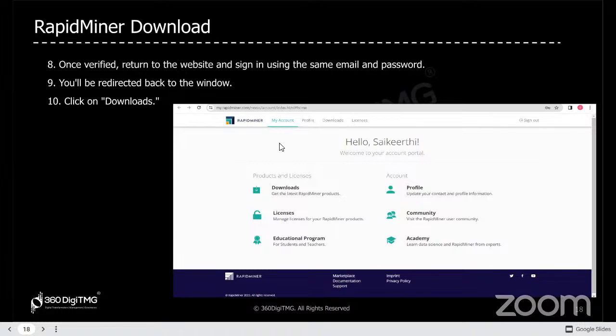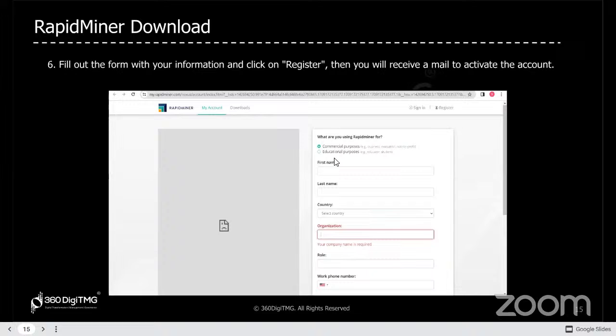So as I told in the form, you can select any purpose that you have, which is educational or this here. I will show it again. So anything you can select. If you are working, you can use it for commercial purpose, for business and all. If you are a student, you can use it for educational purpose. Accordingly, you will get all these options.